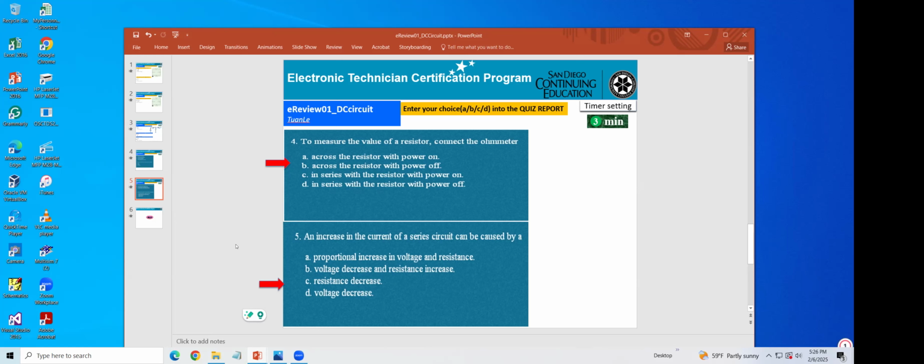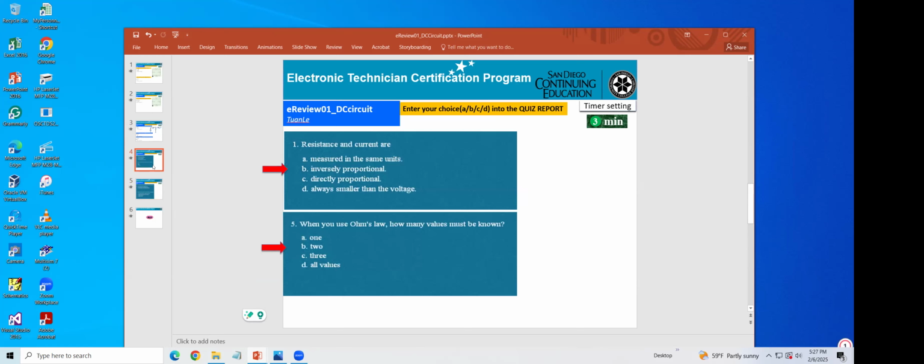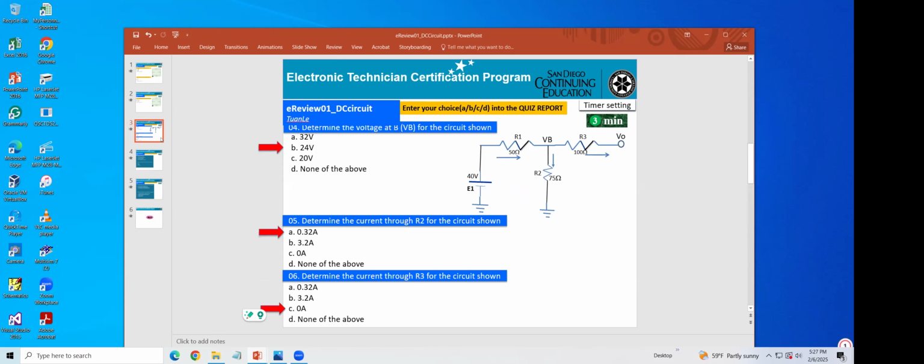Professor, can I ask a question? Go ahead. Can you go back 2 or 3 slides, to some of your previous questions? Can you tell us what's the voltage on the VO? So basically you understand it's open, right?